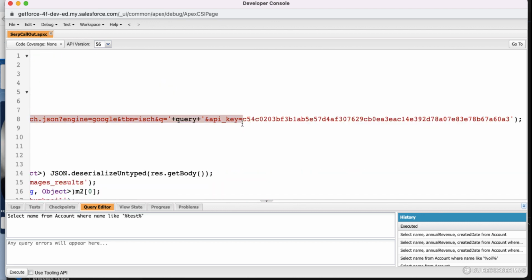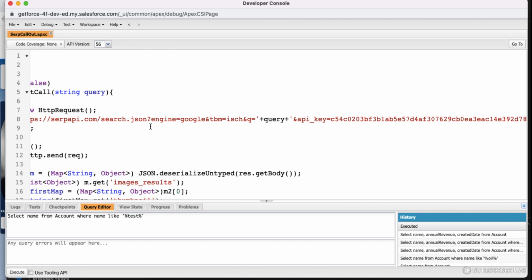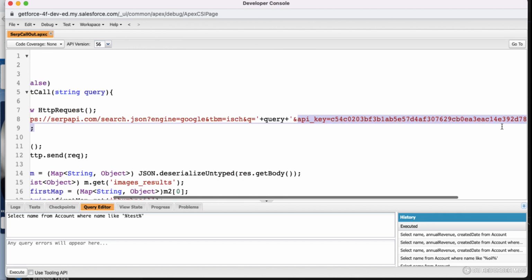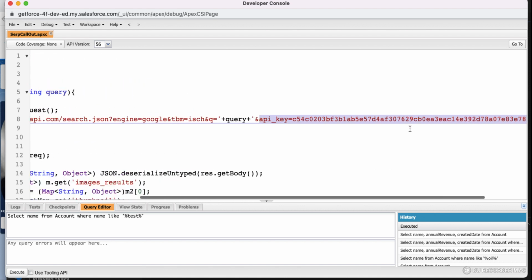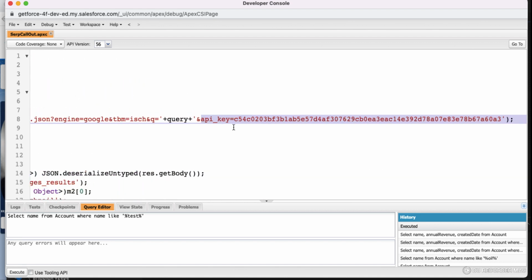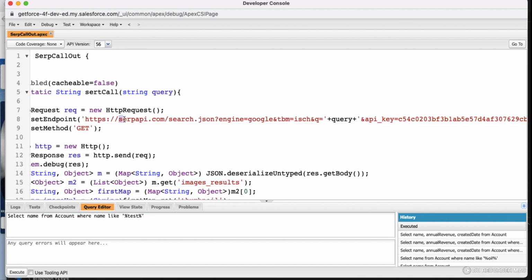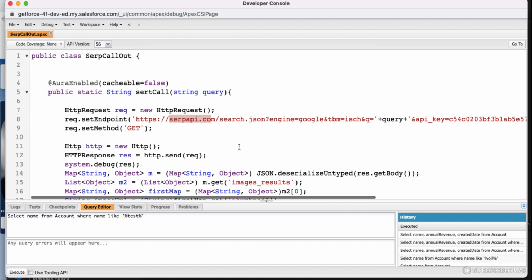And this is the URL, and in addition to the URL, you will also need the API key that is specific to you, because every time we do a search, the API key will be used. Unfortunately, there's a limit on this website, serpapi.com. You can have only up to 100 searches, and then you can sign up if you want to continue, and you can pay to have unlimited access.